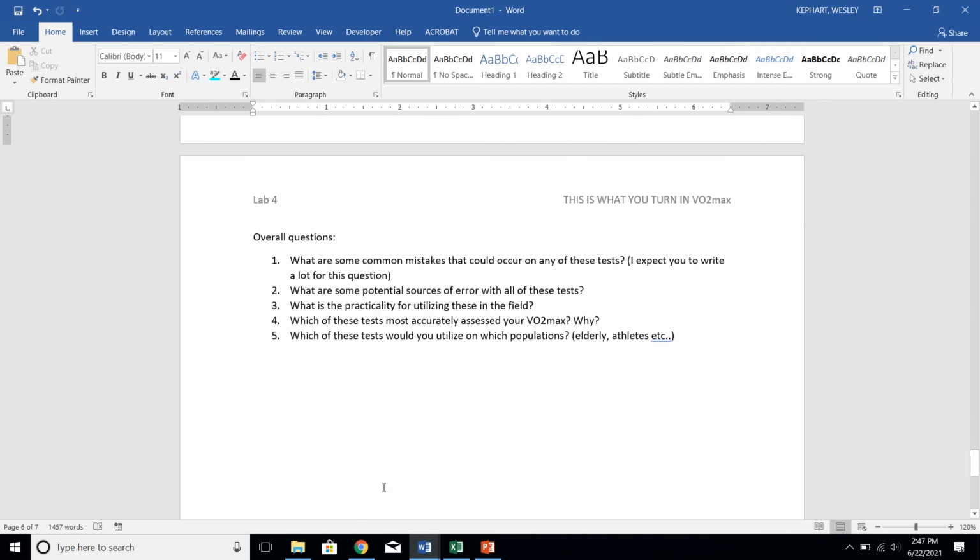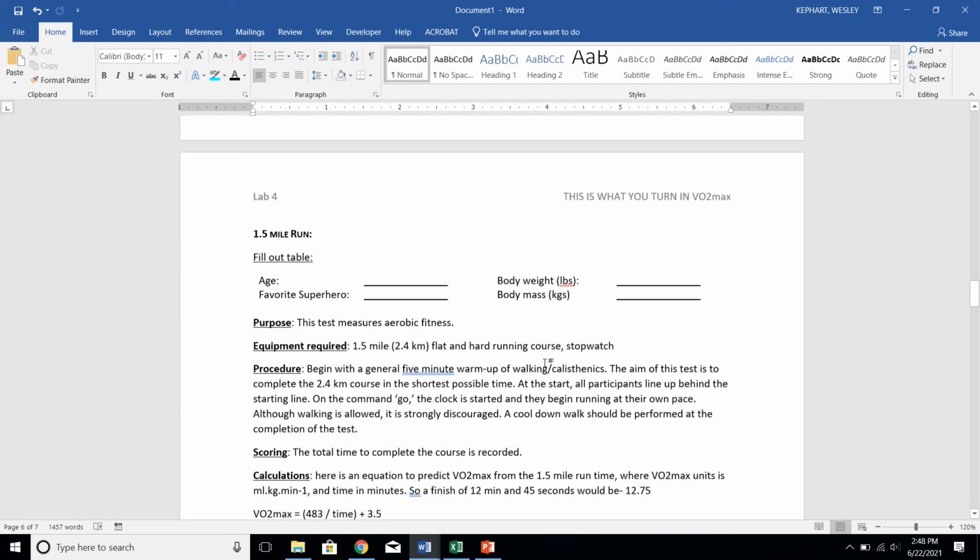And then here, the very last thing, we just have a few overall questions for you to answer. I do expect you to write pretty extensively on these. So this lab is going to take a fair bit to get through. Again, take at least 24 hours between all of these, ideally 48 or more. This lab, I'm going to try to give you a longer period of time than other labs, maybe a week and a half rather than 1 week, or maybe 2 weeks. We'll just see how the schedule pans out. So hopefully all of that makes sense, and please email me if anything doesn't.